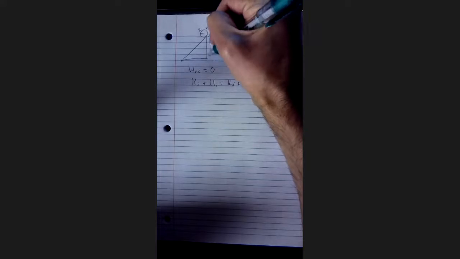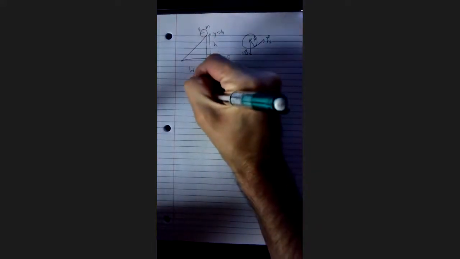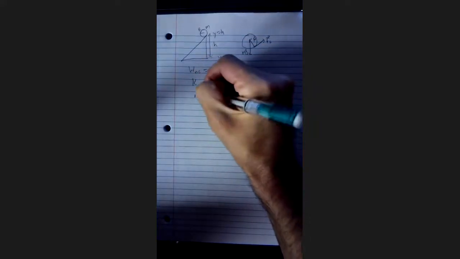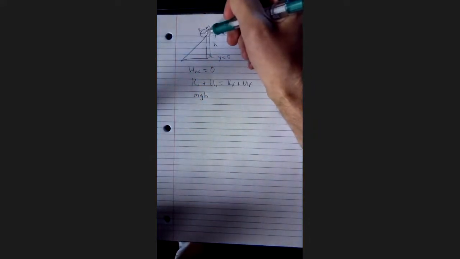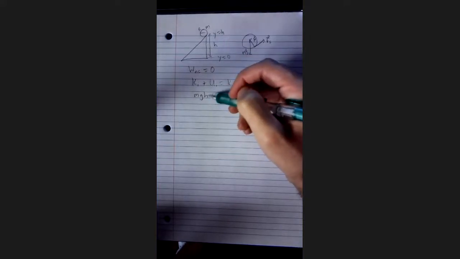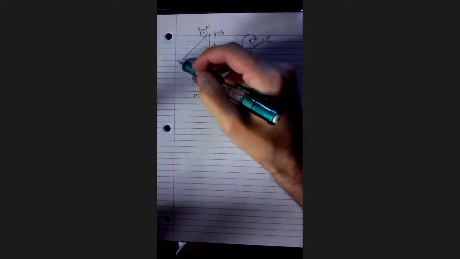Let's say that this thing is a height h. So we'll call the bottom of our incline here y equals 0. And the top is y equals h. Then our initial potential energy is just our mass times our acceleration due to gravity times h. Now, really, we should measure to the top or to the center of mass of our object here. So we could add plus r to our h here, but then when it gets to the bottom, it'll be at a height of r. So those parts just subtract away.